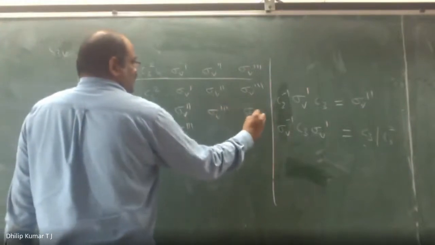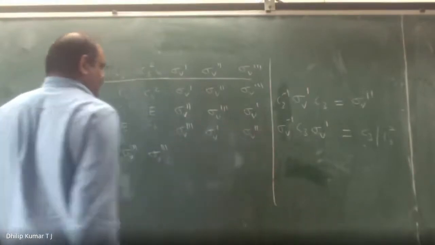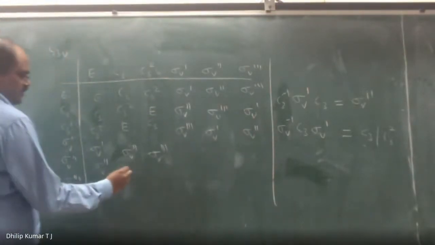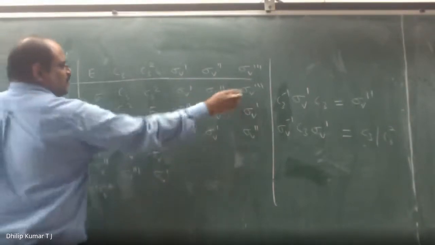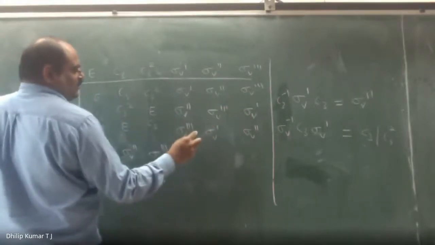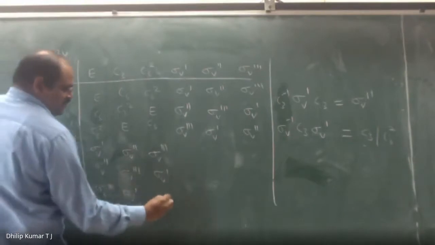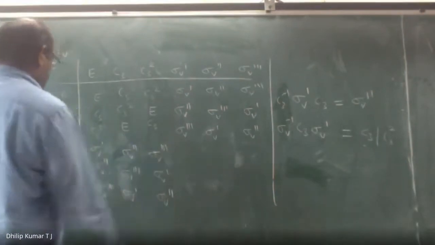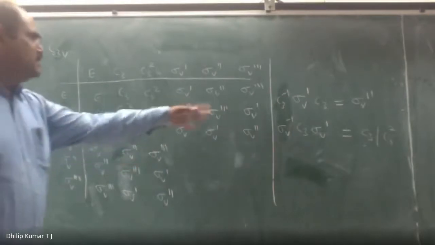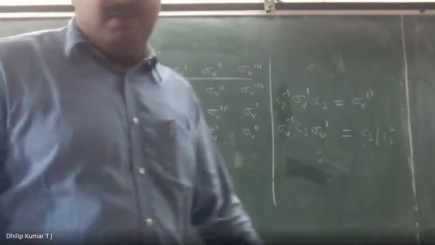There's no problem here. Sigma v prime, sigma v double prime. Here also I can fill this. So sigma v triple prime, sigma v. There's a sequence you can say: 1 2 3, 2 3 1, 3 1 2. So that's a cyclic thing going on. So it's sigma v double prime, and another thing is C3 you'll get here. Sigma v with sigma v, I think you're going to get E. So like that you can fill it. It's all a sequence, you can do it. I'll take a look at your query and then answer it, okay?